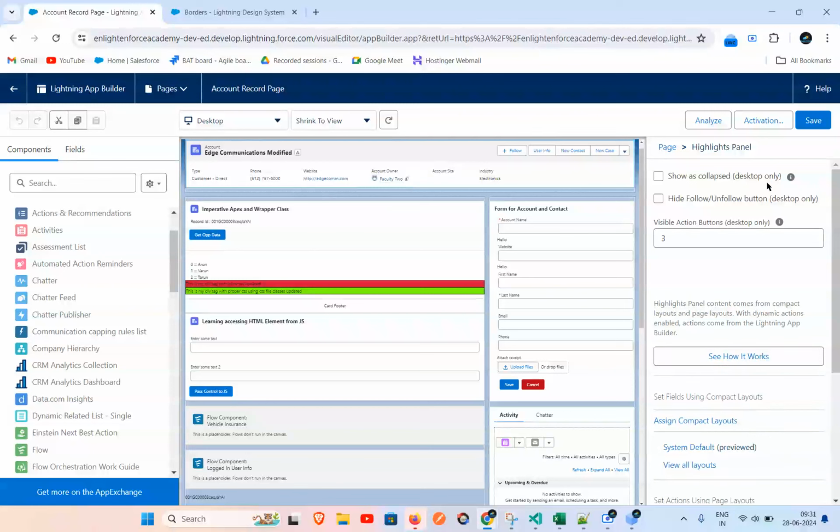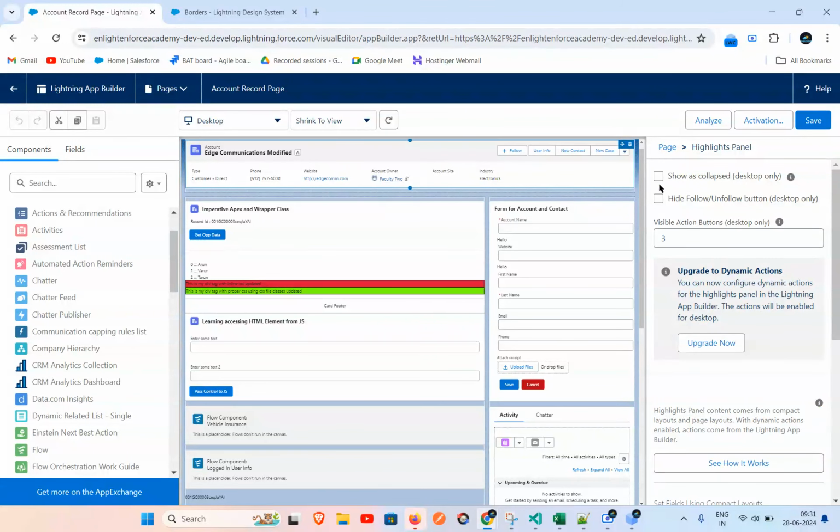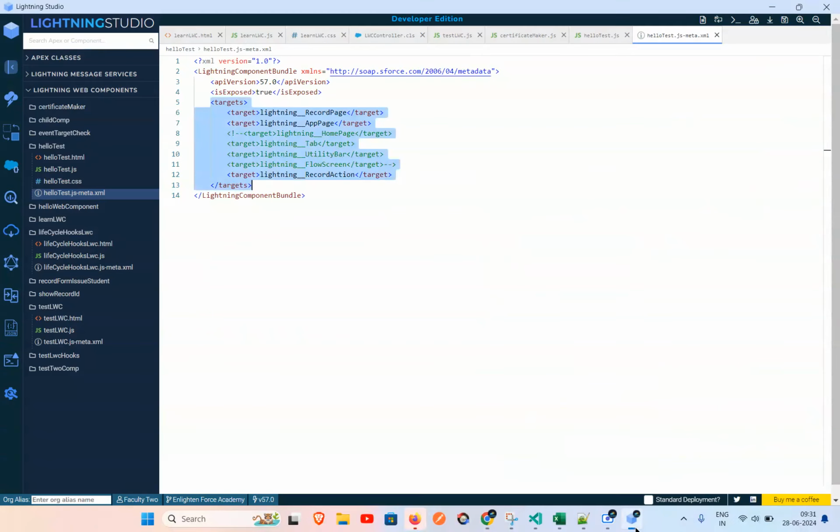You can go to highlights panel. Everywhere you will see some properties getting shown here, correct? So these properties are nothing but variables declared in your meta file.